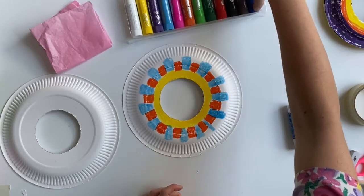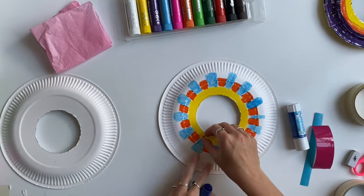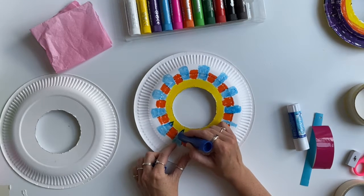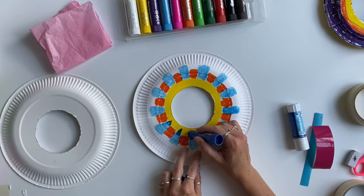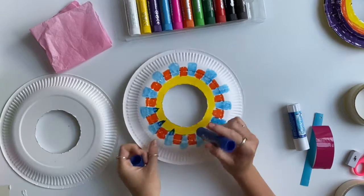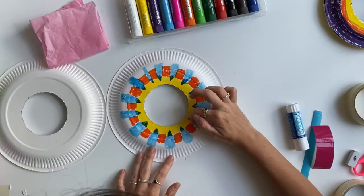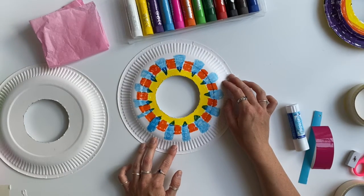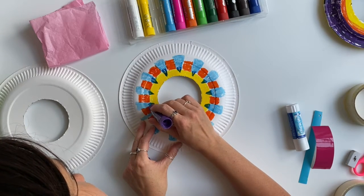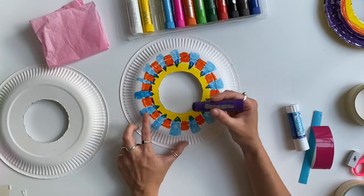Let me show you something you can do with these paints, which is very cool. There's a triangle here. And then I can scratch it out. So if you do a dark colour over a lighter colour, you can scratch it out and it'll show the colour underneath, hopefully. So you have to do it when the paint is wet. It dries very quickly, but it's quite cool. So yeah, it doesn't really work if you try to put like yellow over purple. It has to be the dark colour that goes on top.